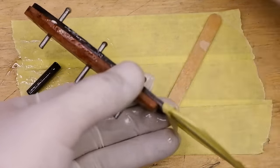I'm using a commercially available sharpening system to sharpen the blade. You can use whatever method you prefer. Once you have an edge on the blade, strop it on a leather belt to hone the edge. I rub some buffing compound on the leather to help with the polishing of the cutting edge.